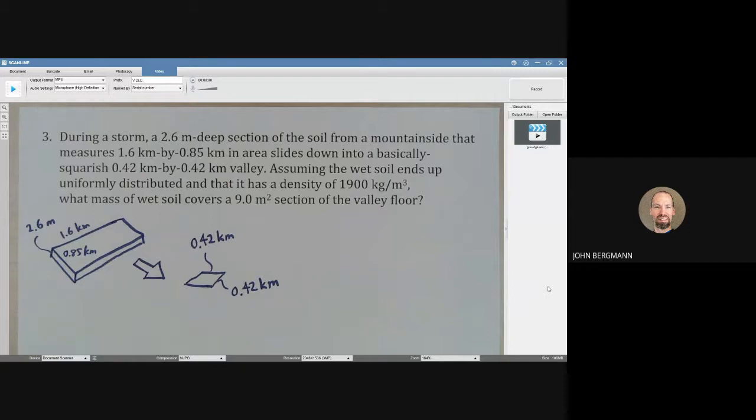Now, we don't know how deep this is, right? These two volumes, though, have to be equal to each other. So by how many meters deep, we don't know that right off the top of our head. But we could figure this out, couldn't we? This is basically a rectangular solid. We don't know how deep this is. And we could do a bunch of conversions if we wanted, but look at this.